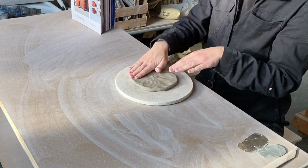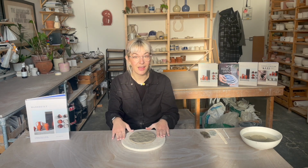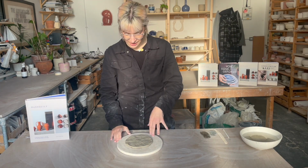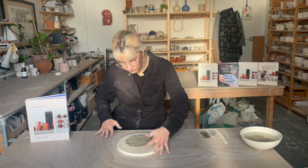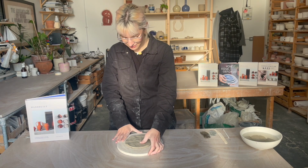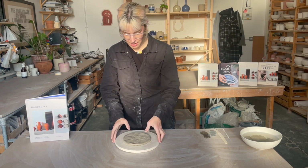Okay, I've pinched all the way around, and now I'm just going to use the flatness of my bat here to support the piece. So I think standing up is better for this one. I feel like I've got more range of motion. Up to you. If you are nice and chill sitting down, then stay sitting down. Who am I to judge? You can just do it however you want. So this is my method at the moment.